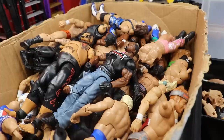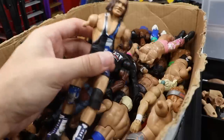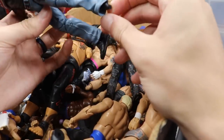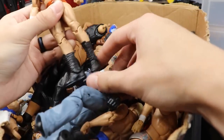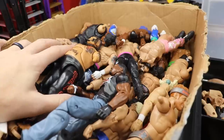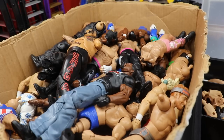I also want to put this Chad Gable back together - he's only missing arms so he could easily be back on the shelf. I've got to have some arms somewhere. And there's a figure missing a foot - sad story. The last thing I want to do is use this Brian Pillman body - maybe switch the boots or add some knee pads. So that's five figures for today's episode of Thinking Outside the Box. Let's get into the process.